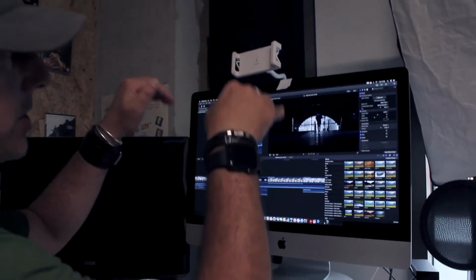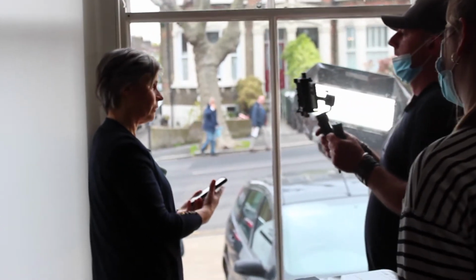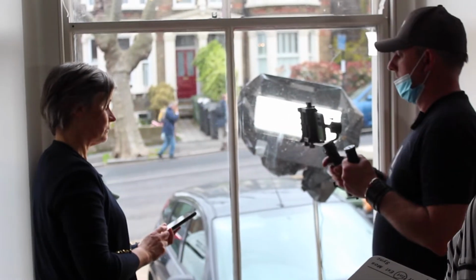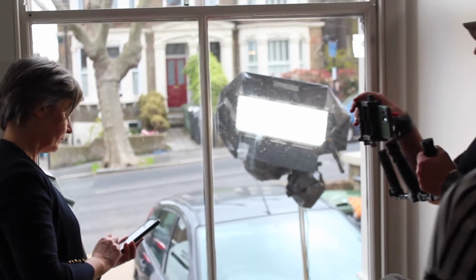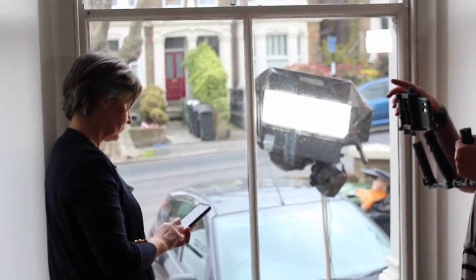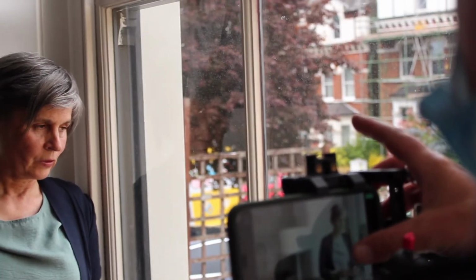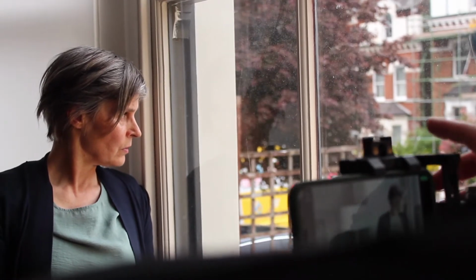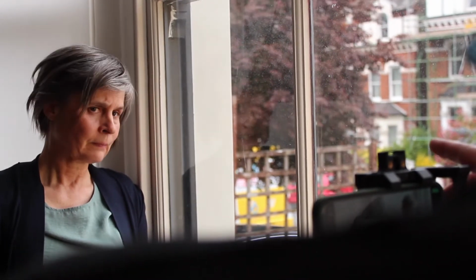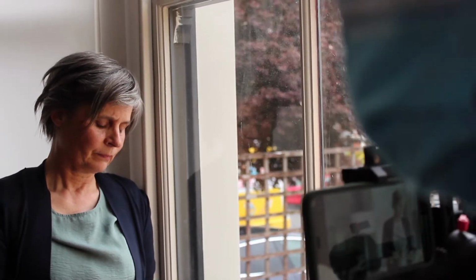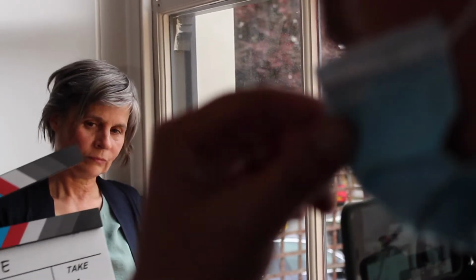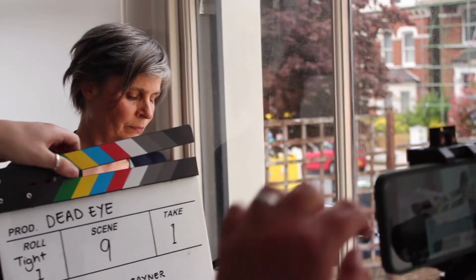And at the end of the day, I was really happy with the end result. So I guess my key point is when you're shooting with slow motion, it's really important, particularly as many of us are still shooting with 8-bit phones, that you maintain that lighting, particularly on interior scenes. It's really important that you stick to those principles of lighting, 3-point lighting. If you can get that light in on your subject or the object that you're filming, you're going to always be much happier with the end result, okay?